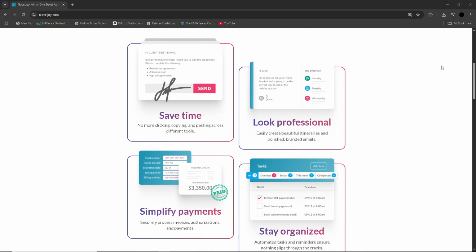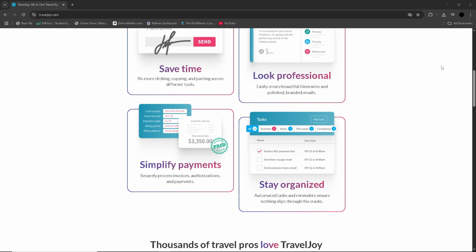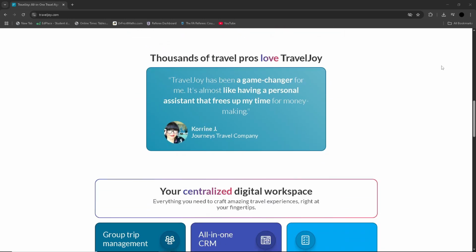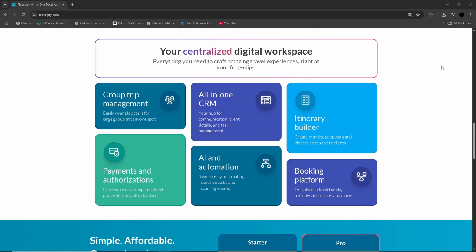The software helps agents save time with features such as automated emails, pre-built templates, and embedded payment collection forms. This allows travel advisors to streamline their workflows, stay organised, and deliver more personalised experiences to many different clients, rather than juggling administrative tasks. Another standout benefit is its built-in CRM capabilities that allow advisors to manage contacts, track leads, and view complete client history.